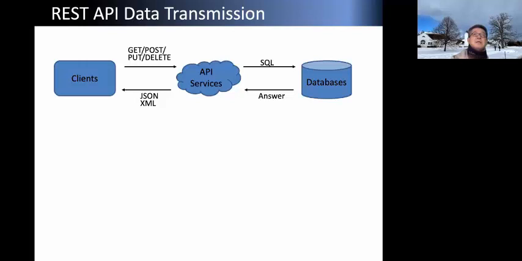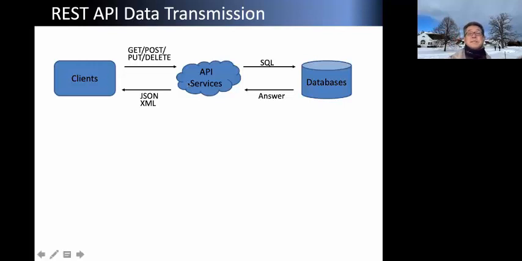The sensor collects data, then the Raspberry Pi reads it and sends it to this database. In between, you need to have some services, usually an API service, an application program interface. I developed that in PHP. You do not have to worry about it, you simply use it, but I'm going to explain it.